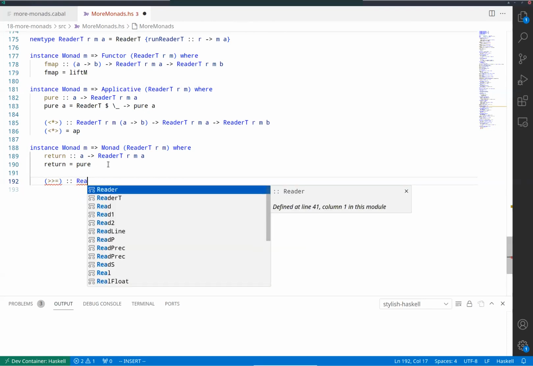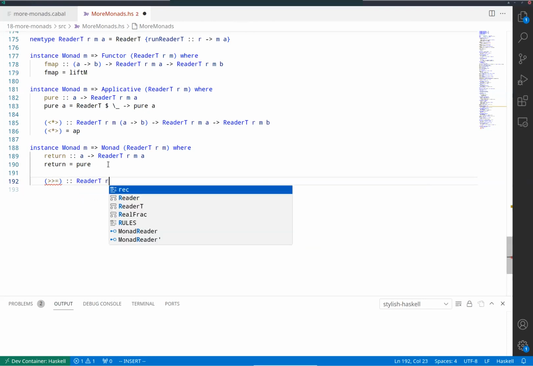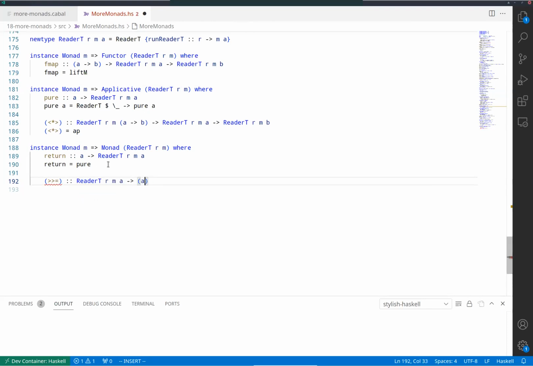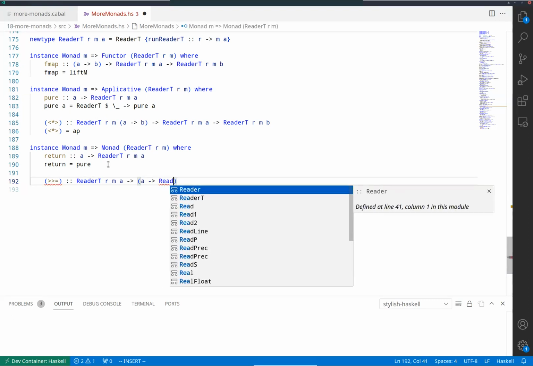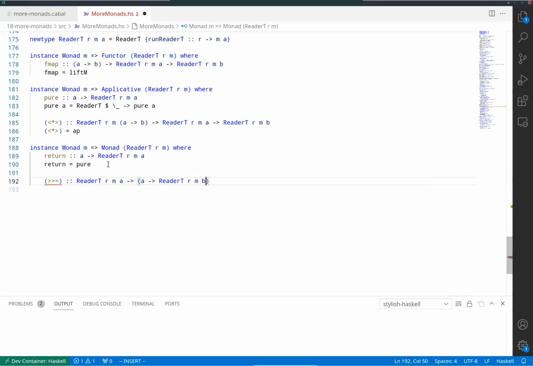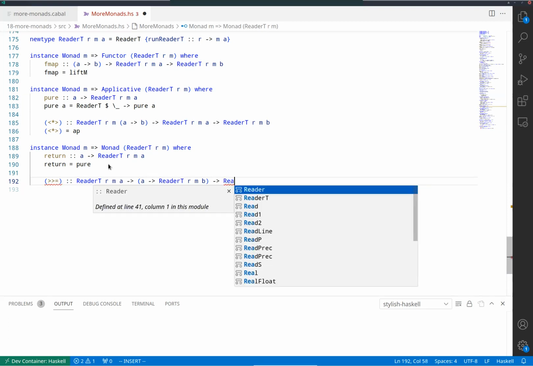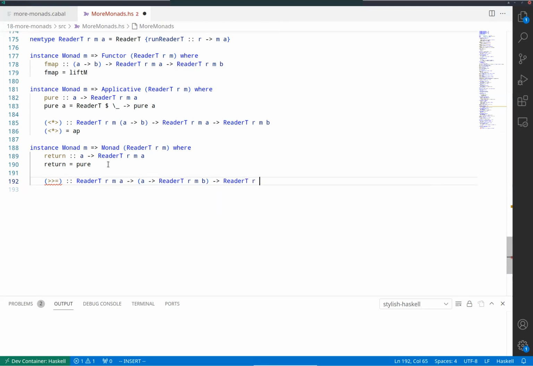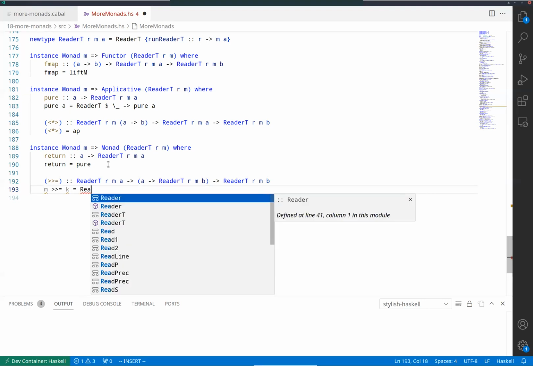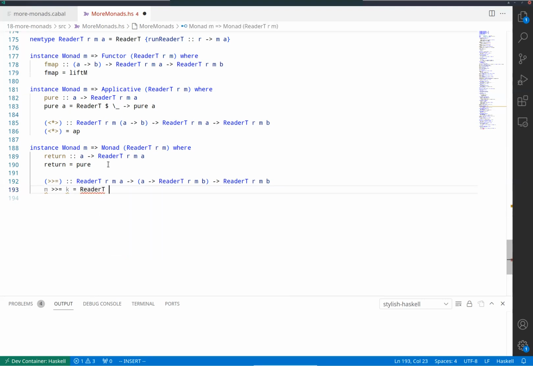So given something else from ReaderT R M A and a continuation from A to ReaderT R M B, I need a ReaderT.